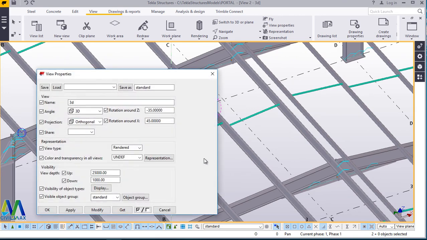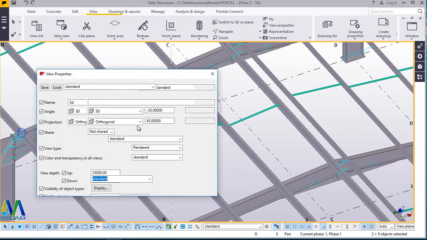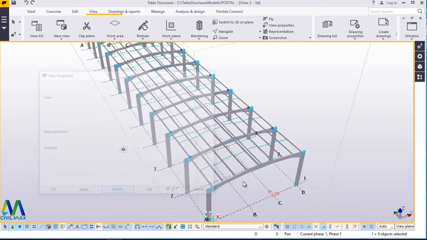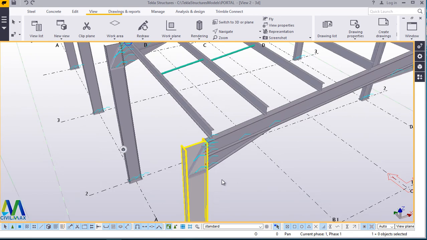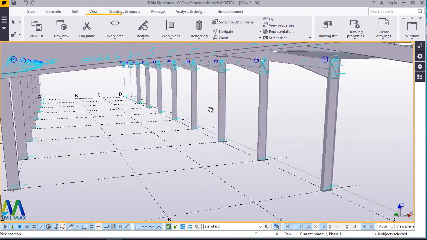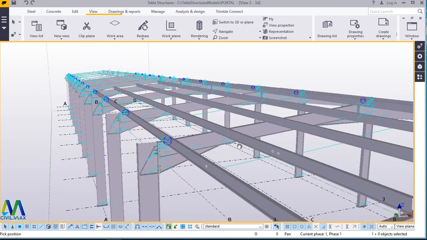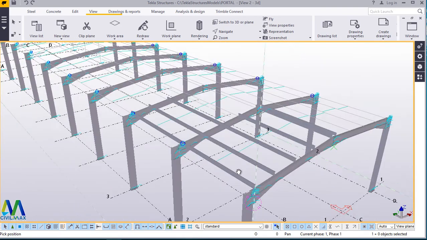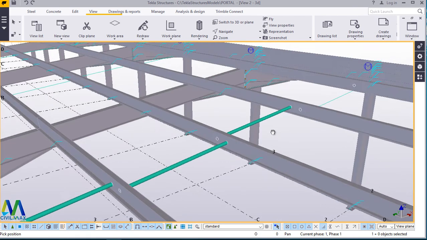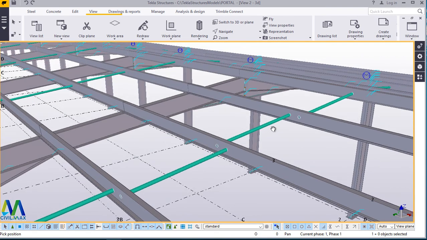Now double click on the screen and we can use perspective view to view this more appropriately. I'll press Control R so that I can rotate this properly and see what we've done. That's all for today, or for this presentation.